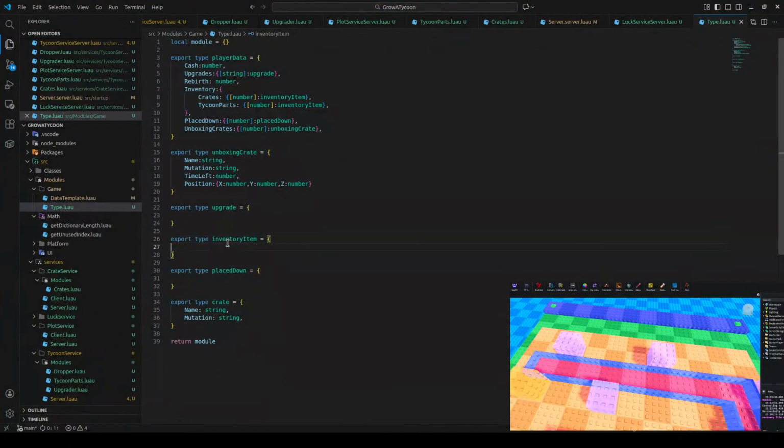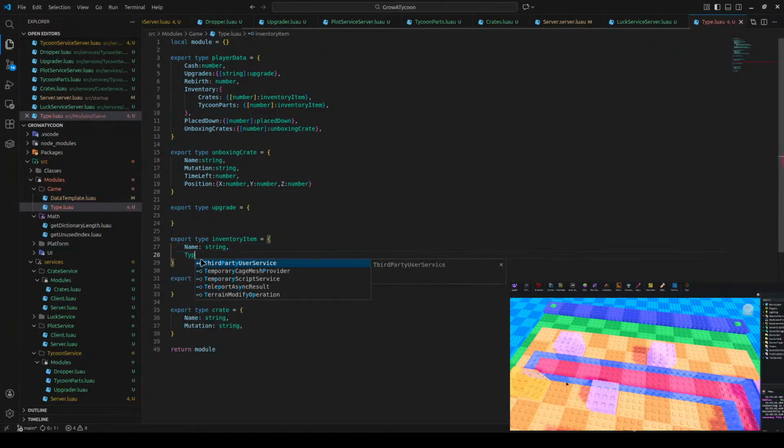Let's go. So I have a name. Type is string. Can I do dropper or upgrader? Is that how that works? Hang on. Surely not. Oh.